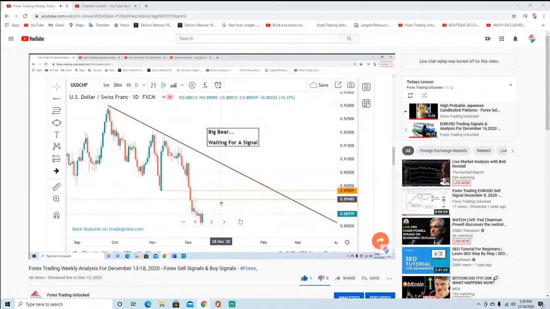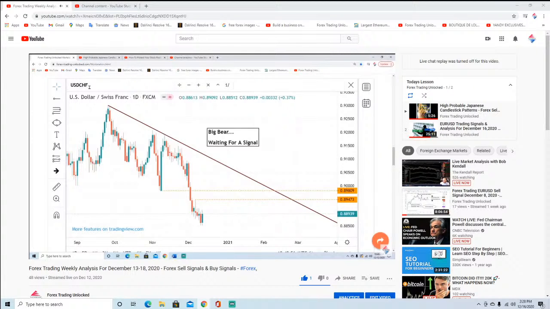Interestingly enough, though, while this market has been unwinding, it's had a lot more volume and volatility and ranges than the Euro US dollar, which is significant when a currency such as the Swiss overtakes the euro as far as those variables, because usually it trades inside the euro. It's a bigger currency. So when this is reacting like that, that tells me that it's possible the Swiss is going to become in play soon. But we're waiting for a signal. So we really don't have anything for you there.